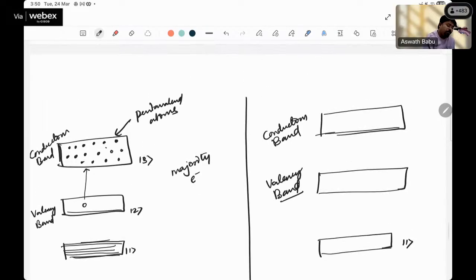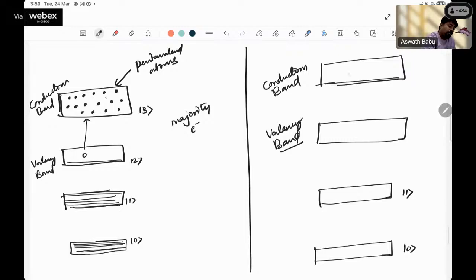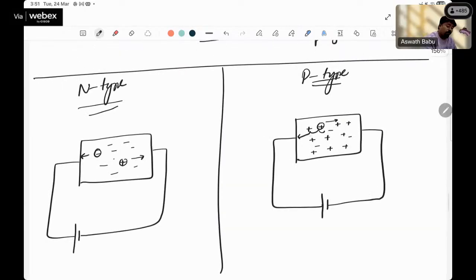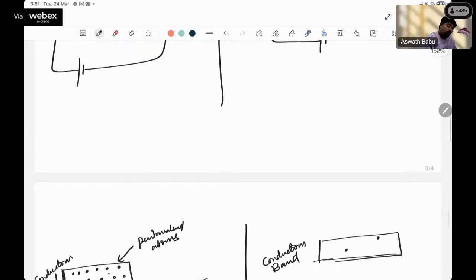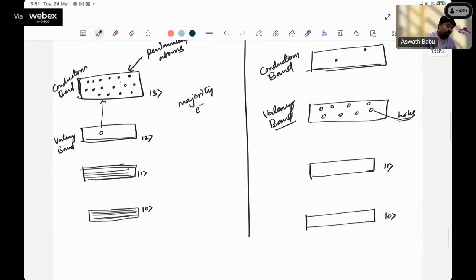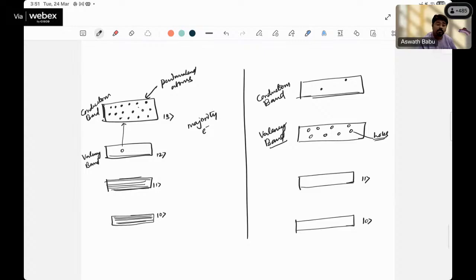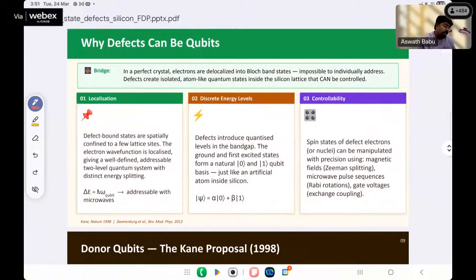Okay. Now, by nature, the p-type material is going to have abundant positive charges. Meaning the conduction band will have very few electrons, but the holes are more in the valency band. Okay, these are holes. How are holes going to contribute to the current? By electrons hopping from one hole to another hole. In that way, they are going to contribute through holes to the current. So this is a p-type band gap for us. So between valency band and conduction band, there is some kind of a band gap. Here also it exists.